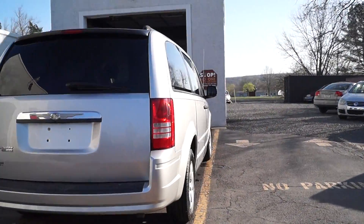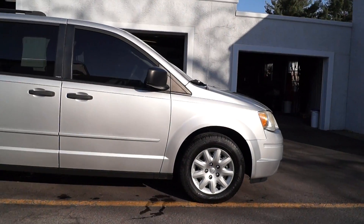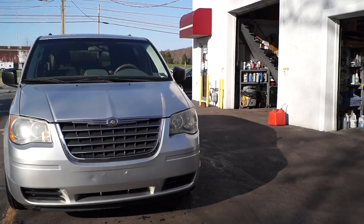We check all of our vehicles before we offer them to the public to make sure there's no mechanical or structural issues. We also have a range of warranties available, just motor and transmission all the way up to the limited mileage, so you can choose one that best suits your driving needs. All of our cars have current Pennsylvania inspection and emissions on them.